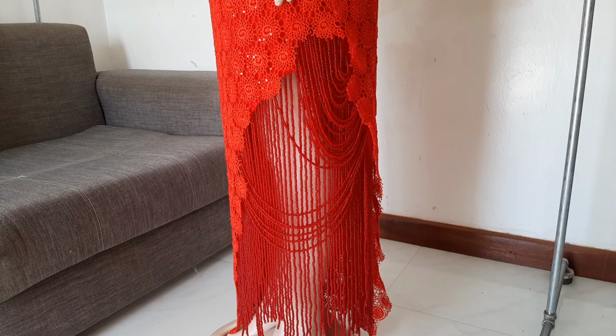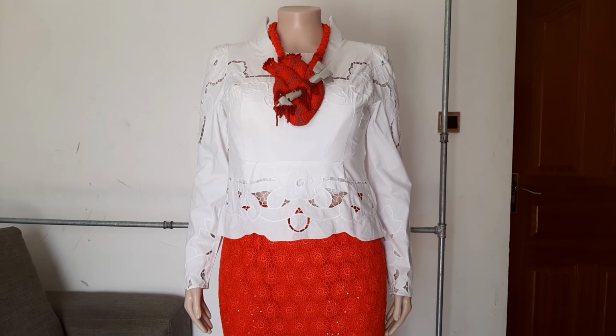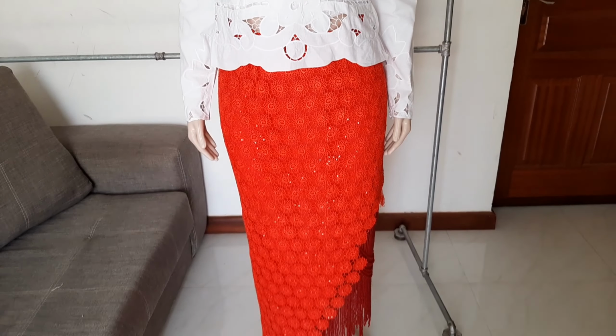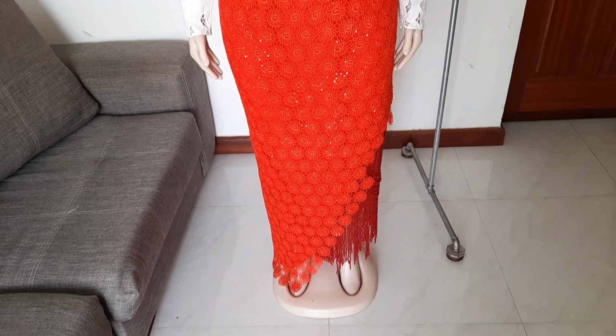I'm very pleased with how the skirt turned out. Really happy that I recut it. If you're thinking to yourself, she's done, that's it, you'd be wrong. I have another iteration of the top half that I would like to make, and I am very, very, very, very, very excited about it.